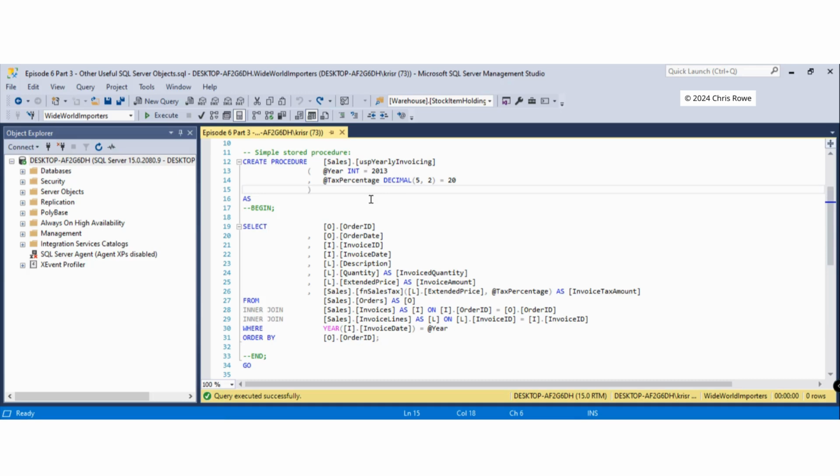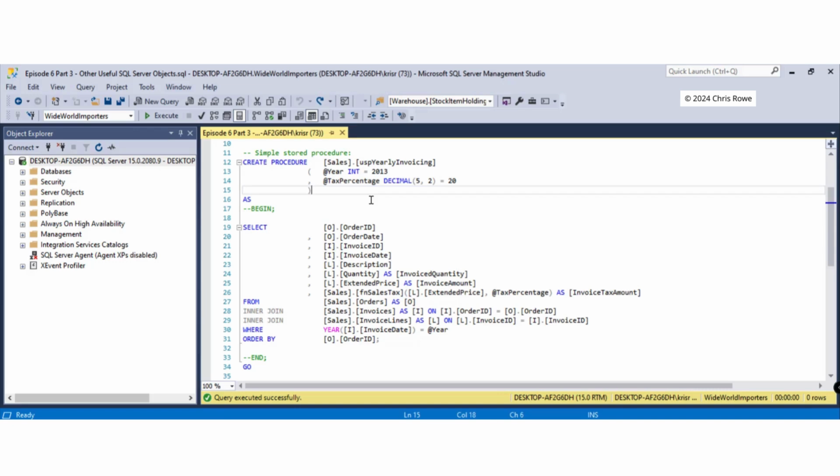Another reason why stored procedures are good is that SQL Server often memorizes the execution query plan. So instead of having to think every time how it's going to execute that stored procedure, it's got the methodology saved in the database, so whenever you run it the next time, it remembers how it should actually run that stored procedure, and it's very quick then in producing the results, which is great.